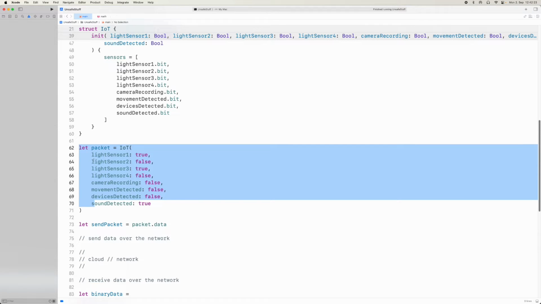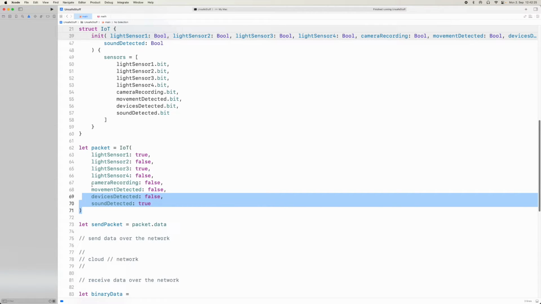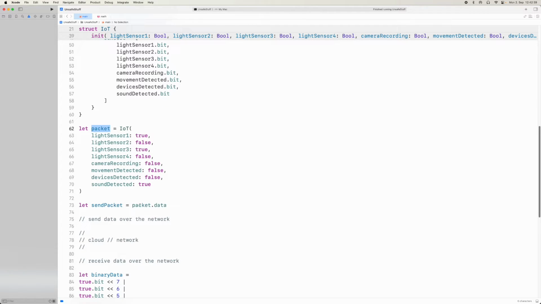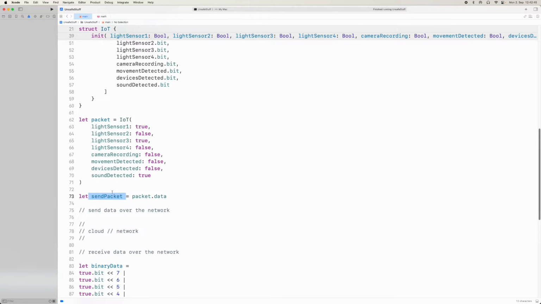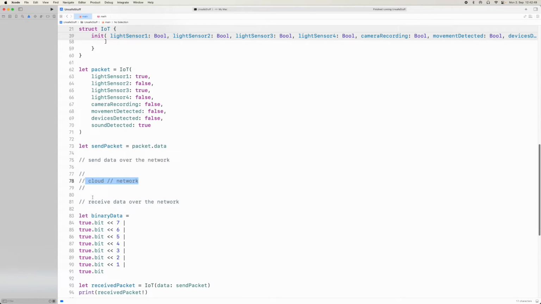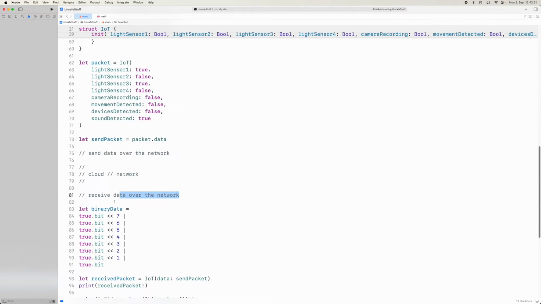This could come from any form of device within your home. You never know. It might be a Mac Mini, or an iPhone that's internally connecting with Bluetooth to other light sensors, or any other HomeKit device. I don't know. And then this is going to be sent over the internet to your other device elsewhere, and we just convert that packet to data, and this is the packet we're going to send over the cloud, over the network and stuff. And then let's assume we get to the other side of the network and we receive this data.